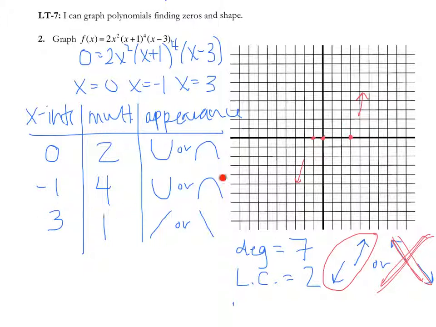So at my x-intercept of -1, my graph should look like one of these two possibilities. So I'm going to take my graph and try to make it touch and turn back around. Now my next x-intercept is at 0, so I want to make it touch and turn back around yet again. So this is going to get a little cramped. Then finally, for my last x-intercept, it has multiplicity 1, so our graph should go straight through. So I'm going to make my graph turn back around and go straight through.